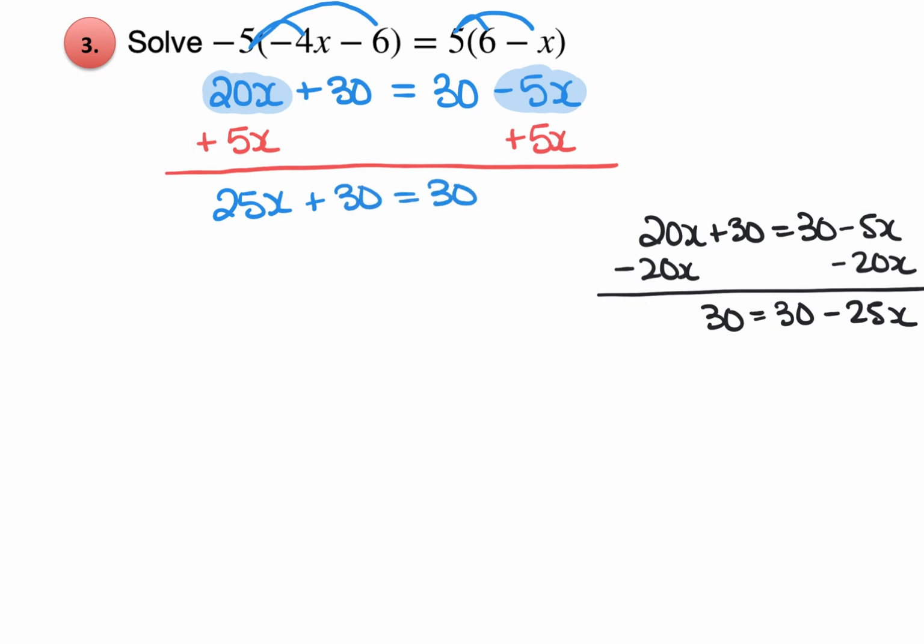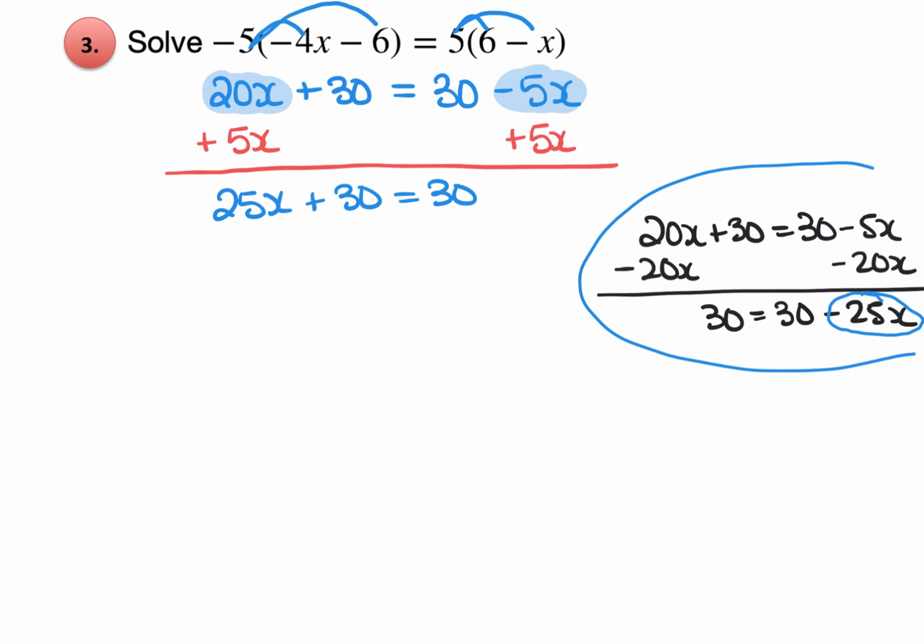Now, personally, I just find that when the coefficient or the number in front of the variable is a positive number, it just saves us from making some mistakes, which is why I chose to look at which number has the bigger coefficient. So doing it in this method is perfectly okay. It just leaves us now with this negative coefficient in front of our x. So if we continue with this, now we've got 25x plus 30 is equal to 30.